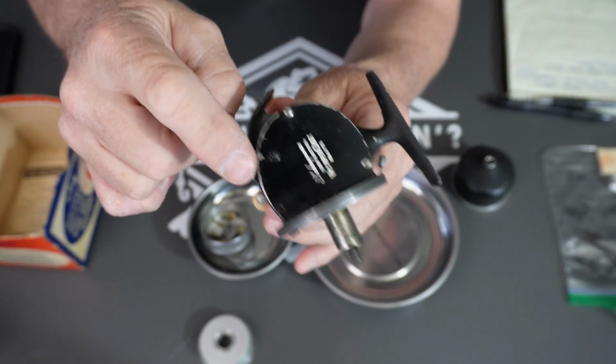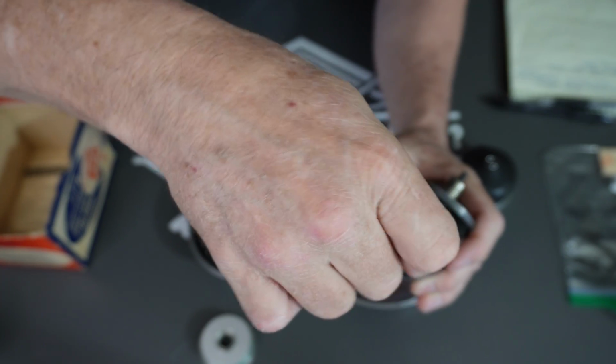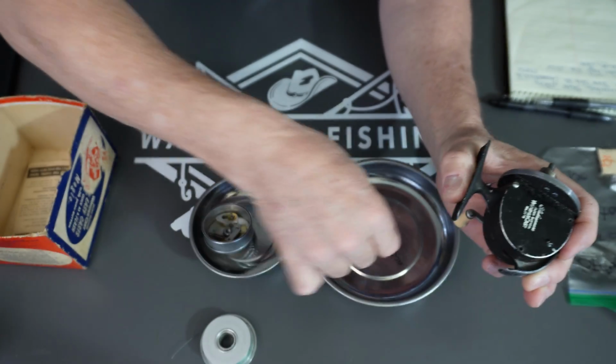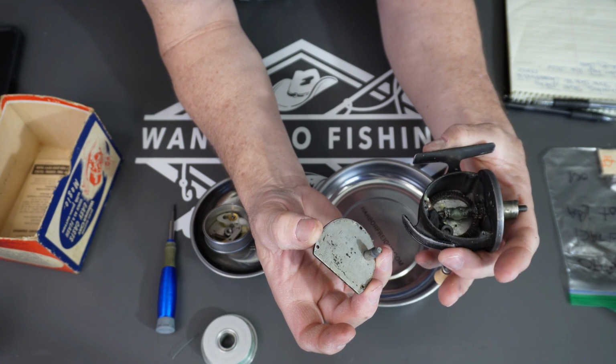Now we're missing the screw right there, which is not a big deal because I have more, thank goodness. Okay, well that didn't break. She's in there pretty tight though, but it didn't break. Scared me though, I will tell you that. Well, it is gooey. That's not a big deal though.